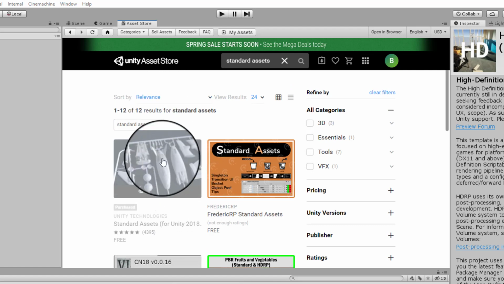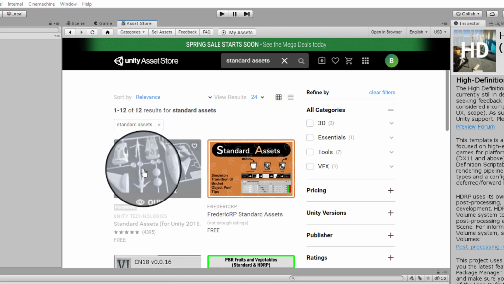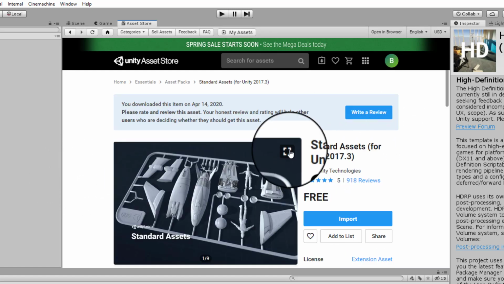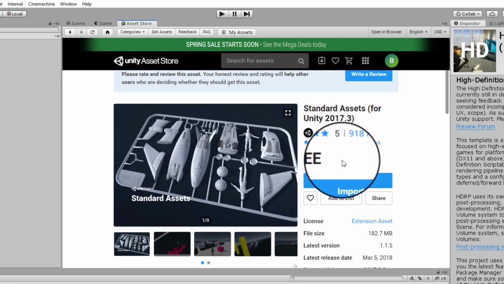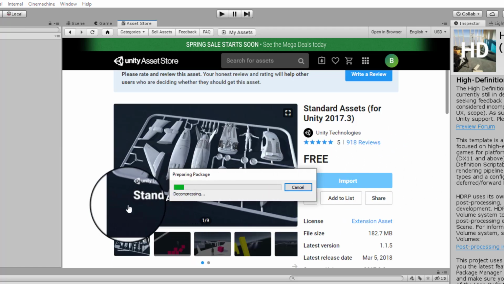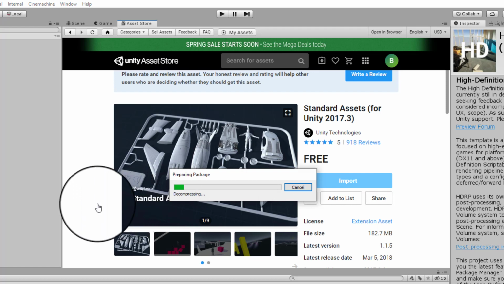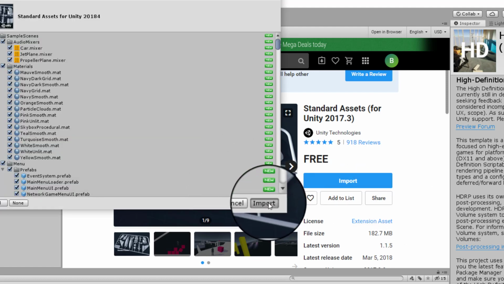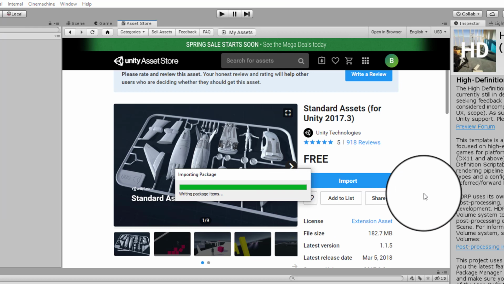Okay, after you've got a humanoid character that can walk around in the scene, we've got two more things to grab real quick. Standard assets, which was again originally made for Unity 2017. So we're going to import that, or download if you haven't already downloaded it, and import that into your scene. It looks like the Heretic's artwork is not yet available on the Unity Asset Store. It would be really cool if they did make that available, but I have no idea if they will or not. So we'll import standard assets for our project.